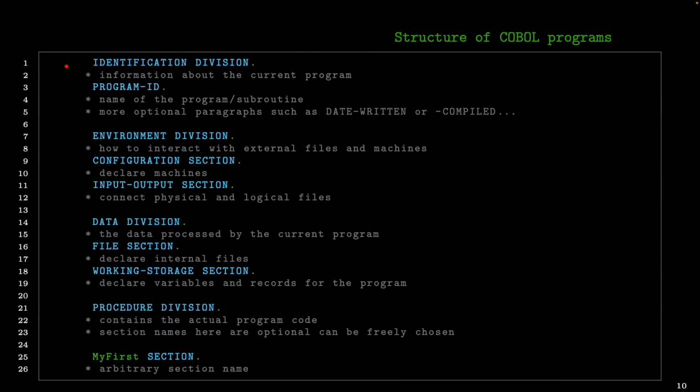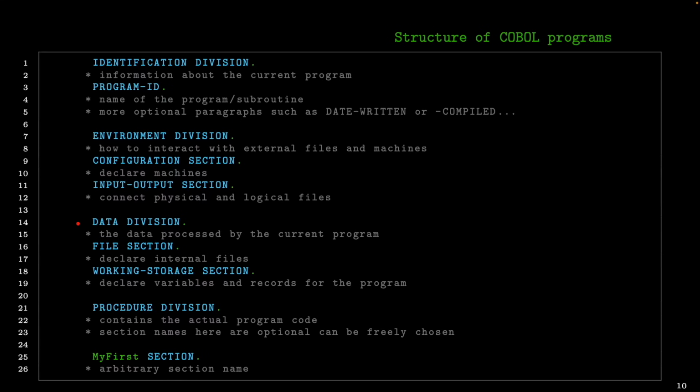You've seen a little bit of this in Hello World already. Here's the general outline of how these divisions and sections work. We begin with the identification division, which has information about the current program, for example the program ID. Then comes the environment division, which has information on how to interact with external files and the machine.